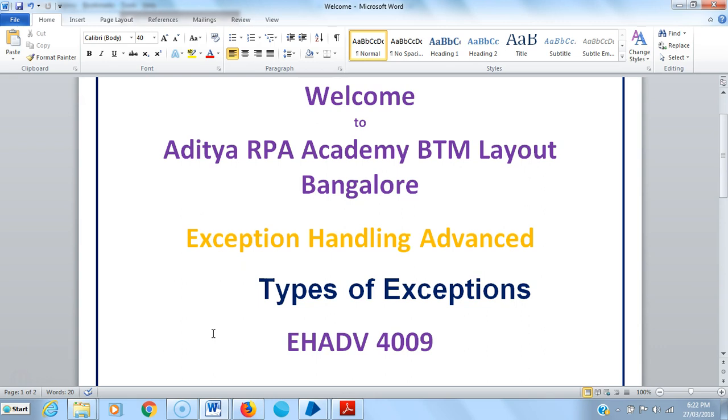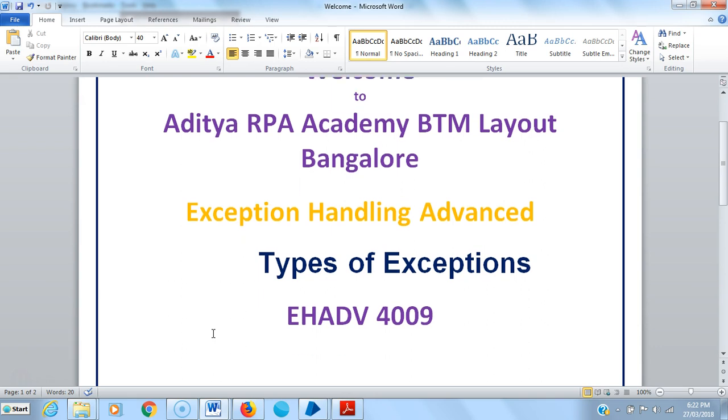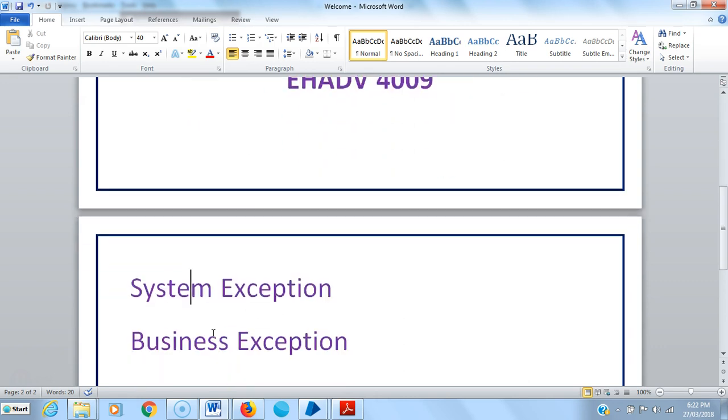Blue Prism enables us to invent as many types of exceptions as we want, and normally we use at least two exceptions. Those exceptions are called system exceptions and business exceptions. System exceptions: we know that Blue Prism is used to automate other applications, and as such it's dependent on the behavior of these applications. In a perfect world, these applications would always work faultlessly, never crashing, freezing, stalling, or running slowly, or doing anything they were not supposed to do.